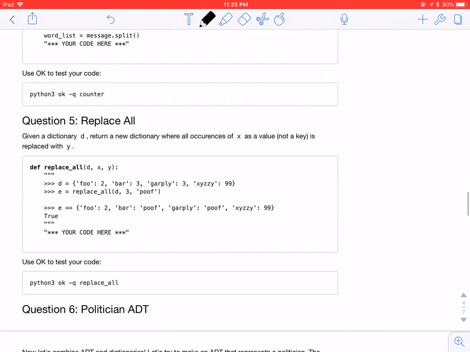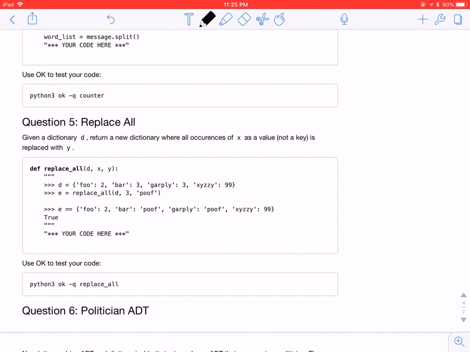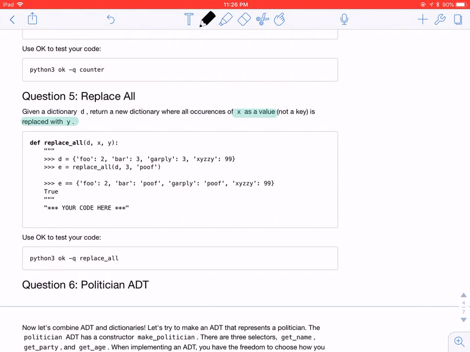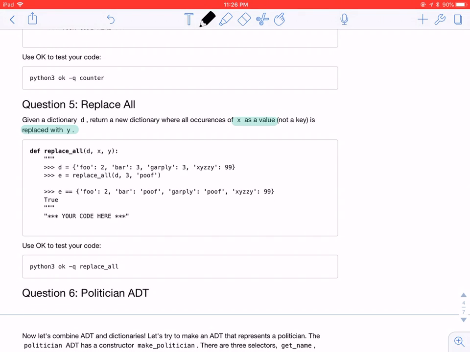All right. And moving on to our last question that we're going to walk through or talk about in this video is replace all. So given a dictionary D, we want you to return a new dictionary where all occurrences of X as a value, so not key, is going to be replaced with Y. So in this example, we have foo of 2, bar 3, garply 3, and then XY, ZZY 99.